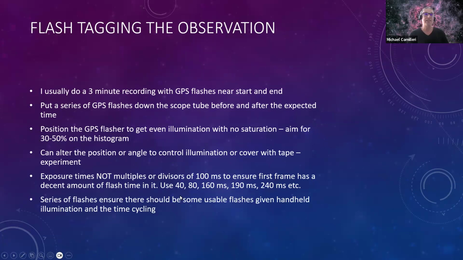And I usually do a series of about 10 flashes. That means the position of the flashes will cycle with respect to each frame start, and I should have some usable flashes within the time. And of course, it's handheld, so your illumination will vary, and sometimes you won't get it in the right place.